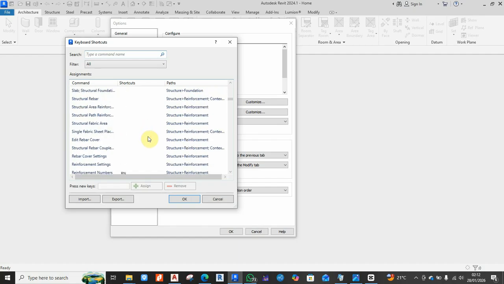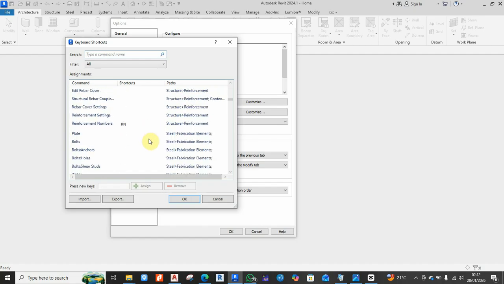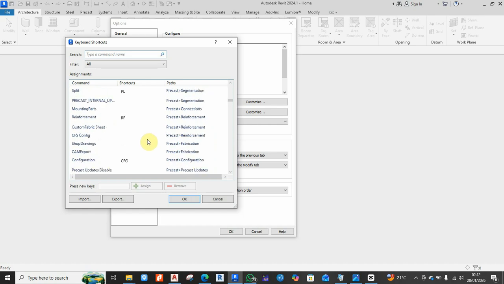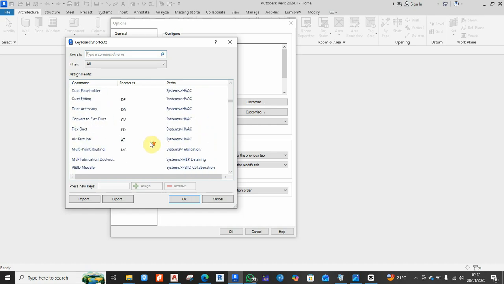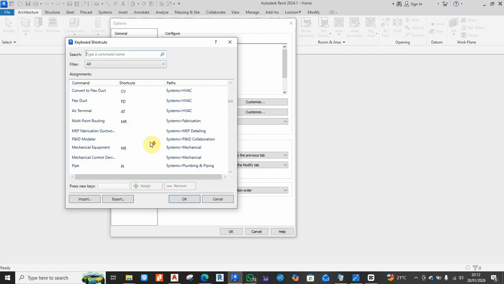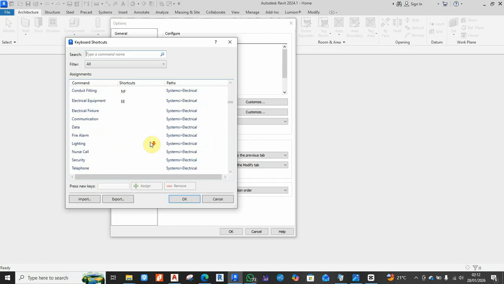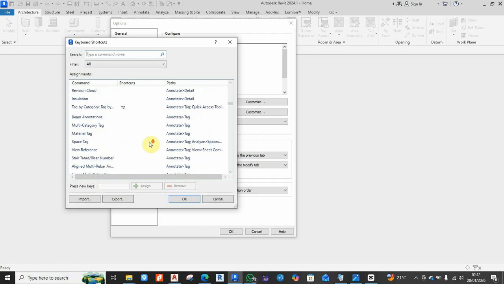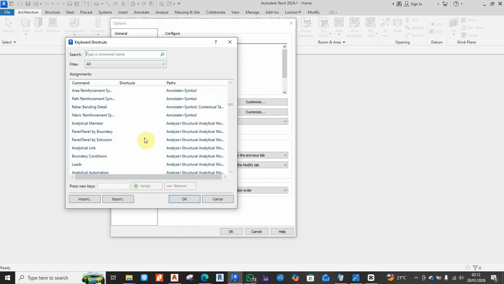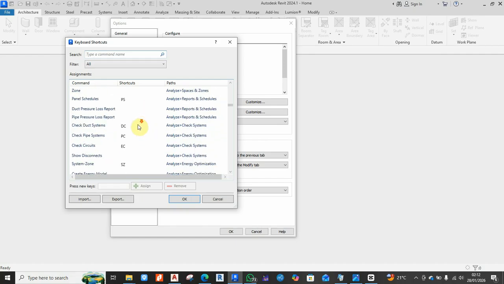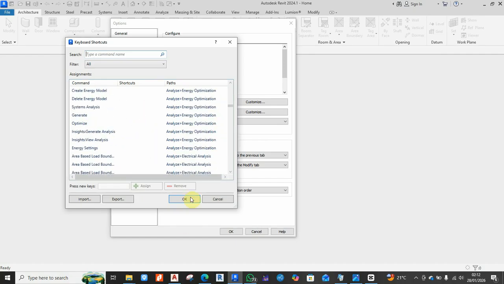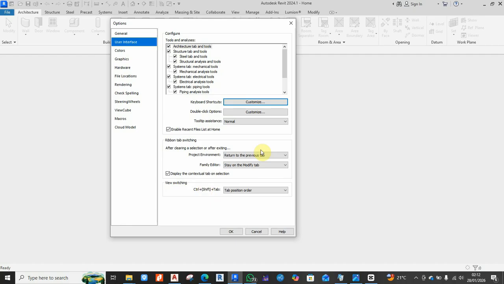I'm still looking for another one. Gr, I want gr, which is for axis. Anyway, they are all together here. You can take time to look at them. They will save you time when you are working.